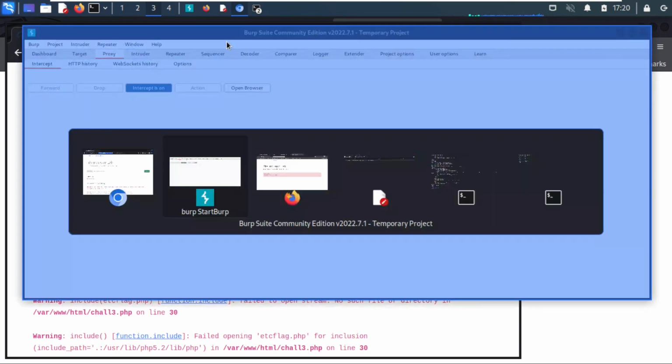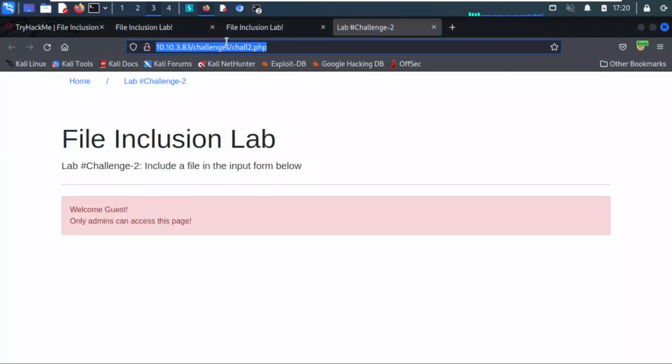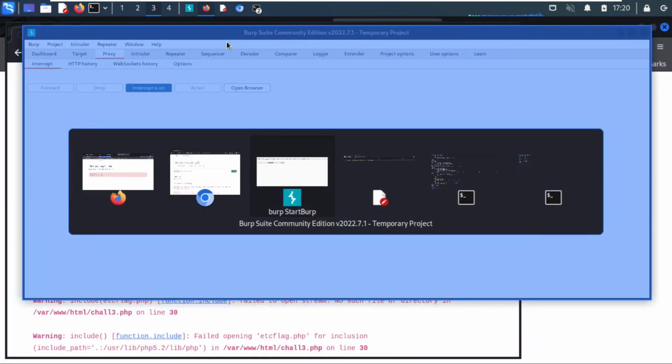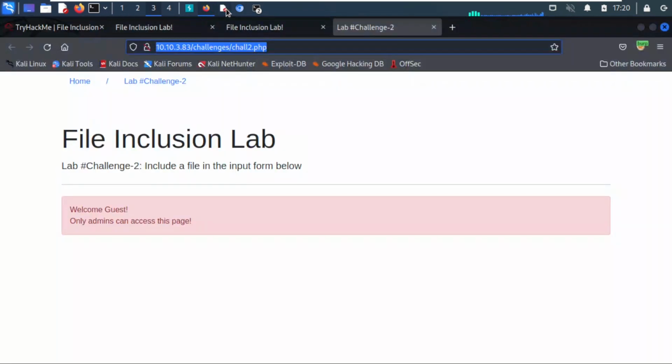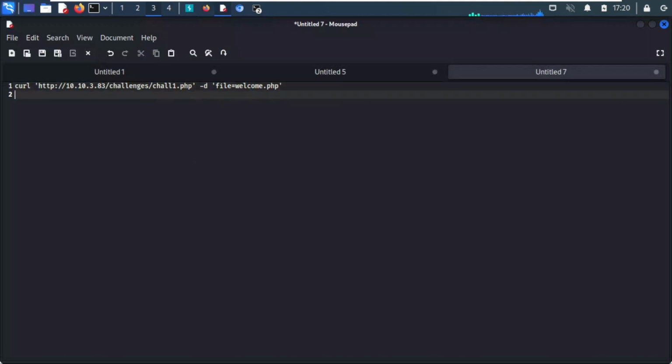Remember, we're in curl, so using curl. Where did I? Oh, here you go. So curl, and the name of the parameter is still file. Let's just try it like this and see if it works.